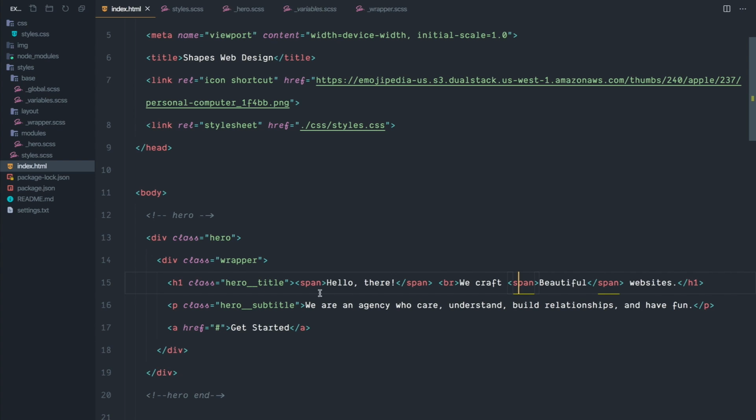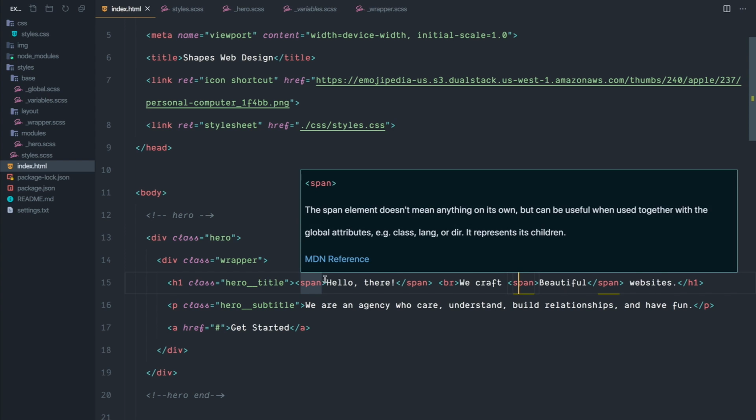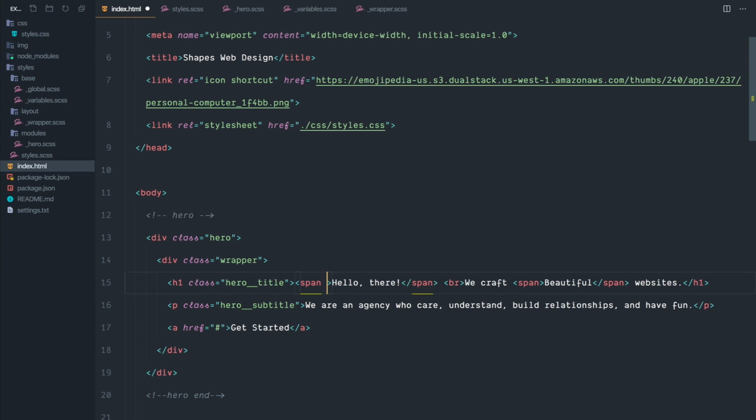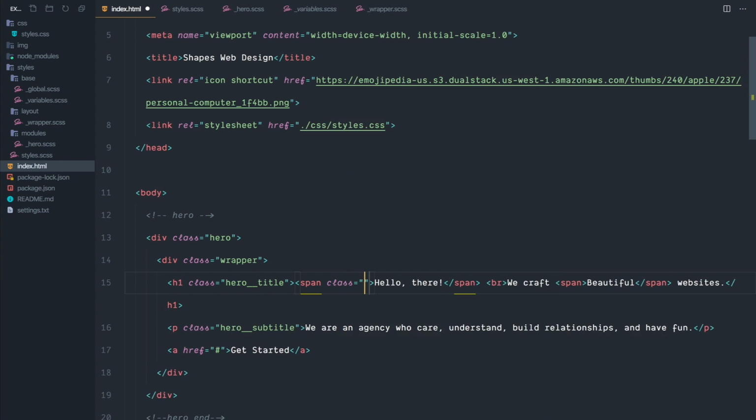So here, in the first span element, let's give it a class of hero__title--faded. Okay, so what is this double dash? This is actually the M in BEM, which stands for modifier. Now, what are we doing here?